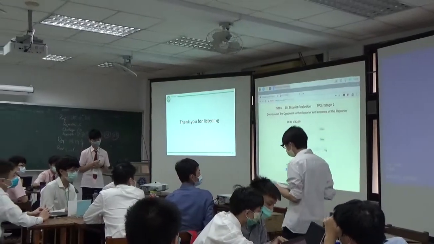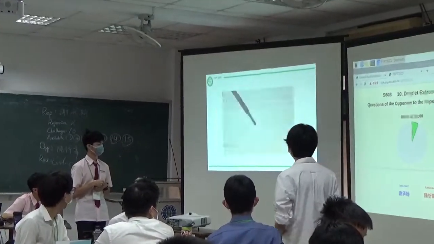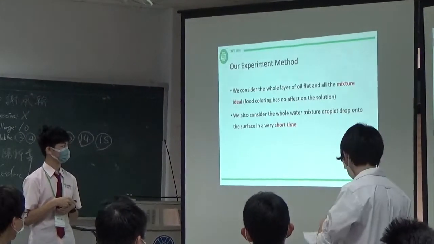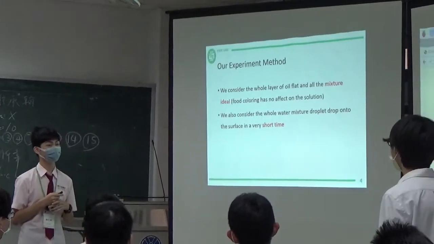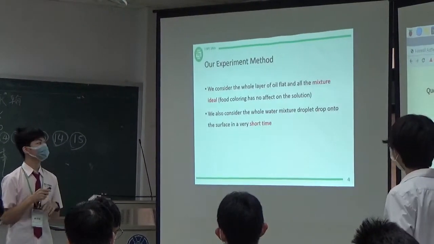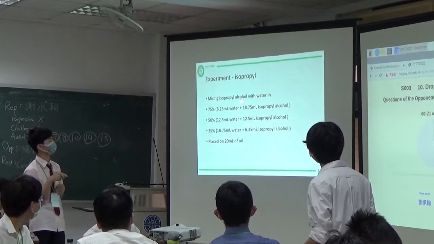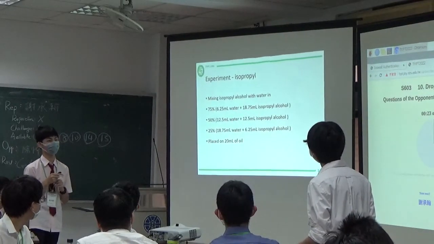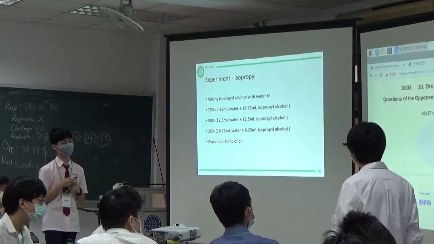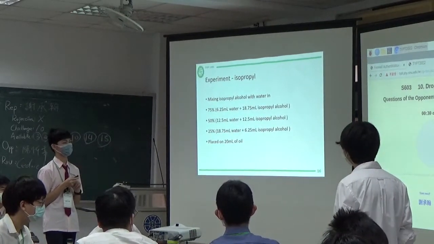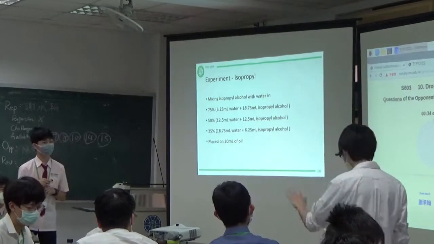Okay, please turn to page 4, please. I want to see the food coloring. Do you have any data to establish that food coloring does not affect this phenomenon? We add only a little. How much? Like we said in our experiment, we use 25 milliliters, but we only add a drop of food coloring. How much is a drop of food coloring? I think it's smaller than 0.1 milliliters. So we just ignore that.